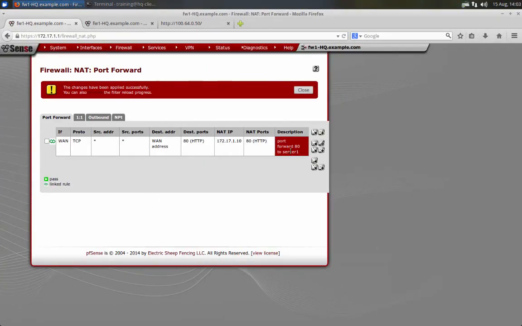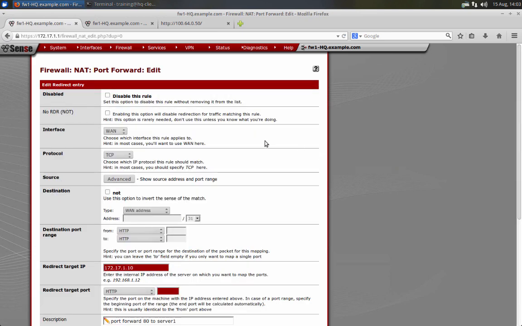And if you want to add a port forward that's similar to one that you've already got there, the plus to the right, just like in Firewall rules and several other areas of the web interface, you can add a new entry based on the existing one. So it creates a new rule, and it pre-populates it with everything that's configured in the rule that you duplicated. So now we have the exact same rule that we just configured.